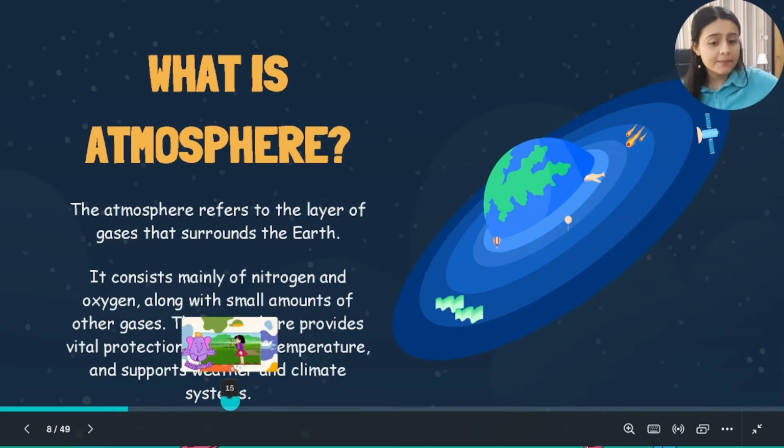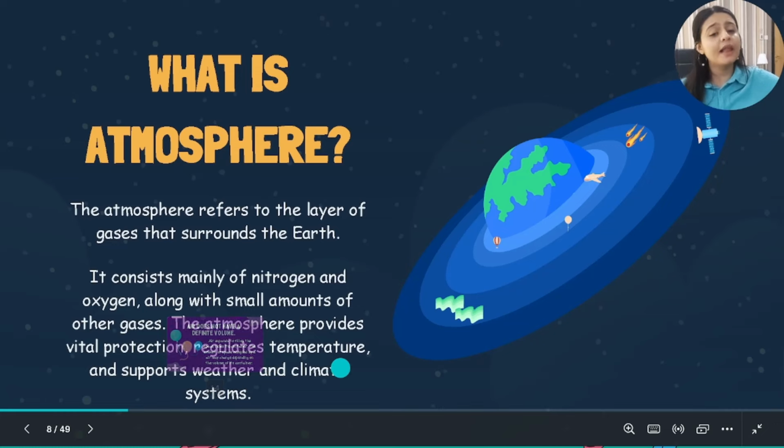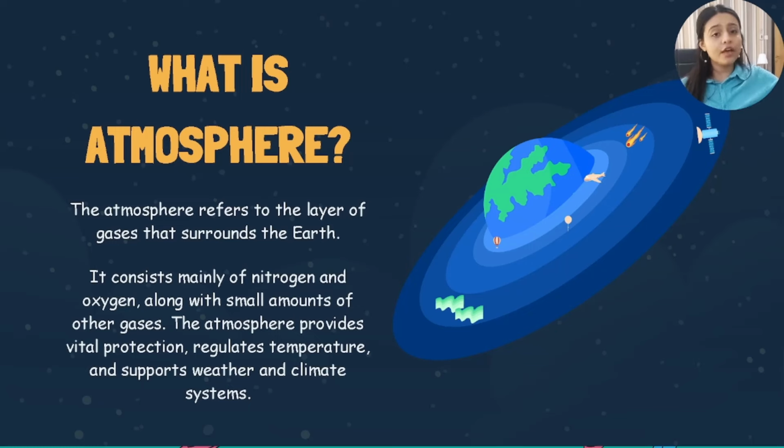What does this huge blanket of air do? This huge blanket of air, which is known as the atmosphere, regulates the temperature. That is why when the summer has to come, the summer comes, not the winter season, right? And when the winter is there, there is no summer, because of the atmosphere which is regulating the temperature of the Earth. Okay, understood? Let's proceed.